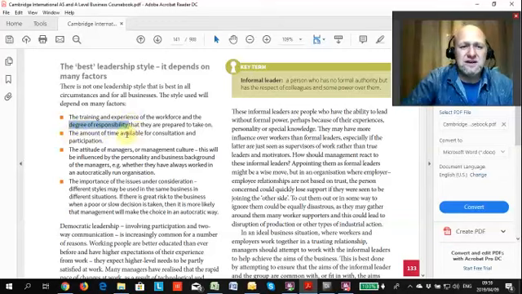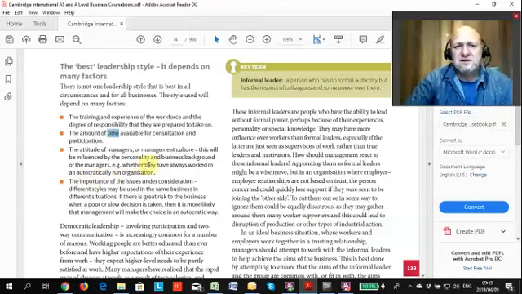And if you didn't do that, well, there's going to be a price to pay. Now, the amount of time available for consultation and participation is also an important factor. The attitude of the managers and the managers' culture would also play a factor. And I mean, if somebody is naturally a very lazy person, they wouldn't adopt a Theory X approach themselves. People that are very pedantic would have done that.